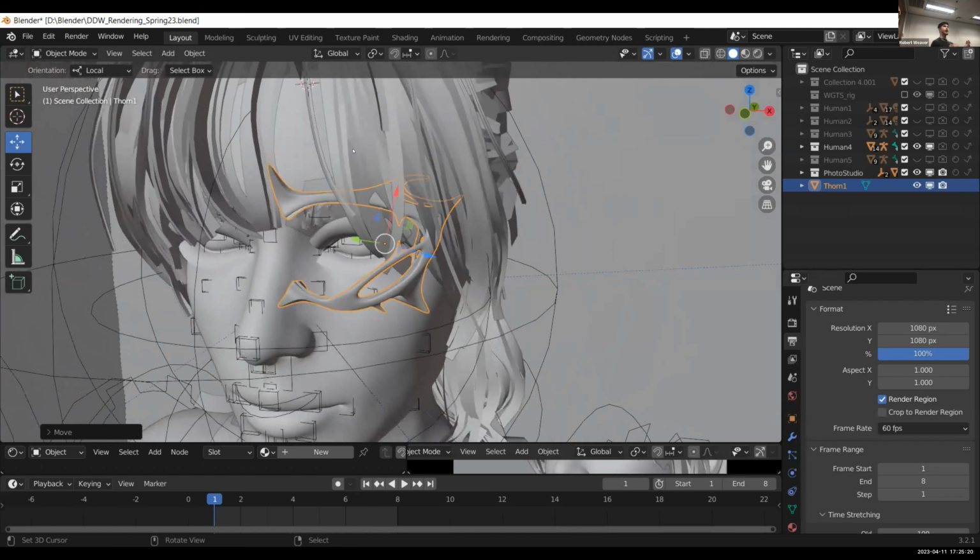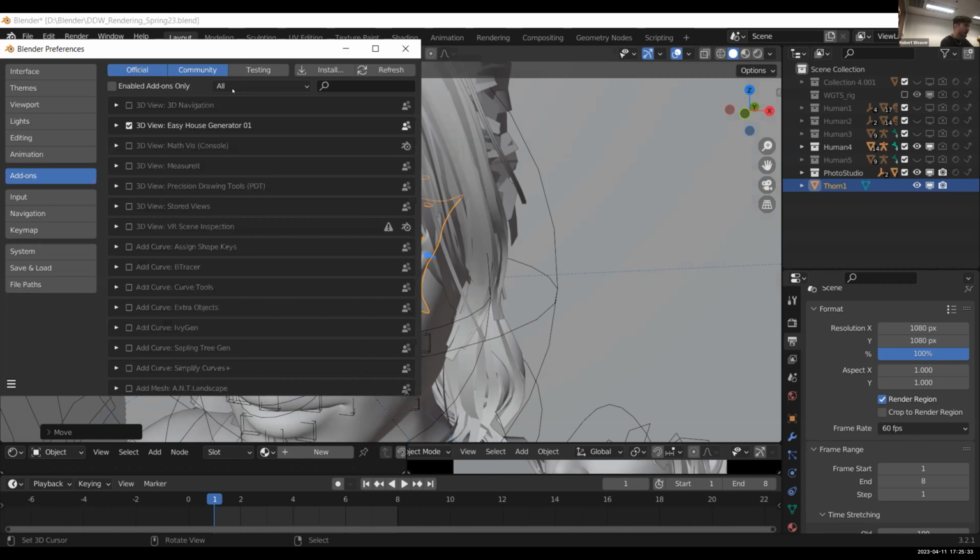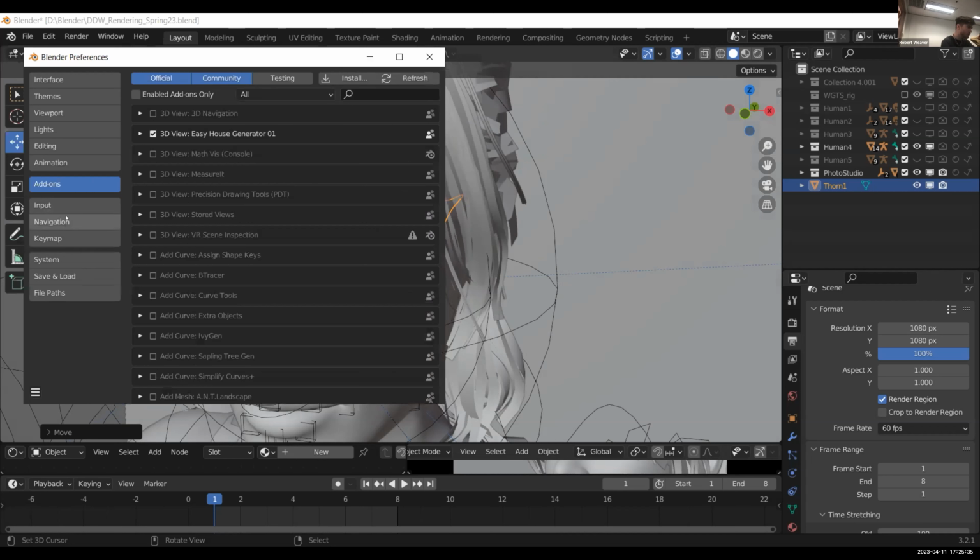So once your object is set in place, the next thing we can do is actually start adding materials to it. So right now, I'm just going to check. Right now, I'm on a laptop with no GPU or no graphics card inside of it. So all the rendering that we do is going to be done on the CPU, which takes a little bit longer generally.